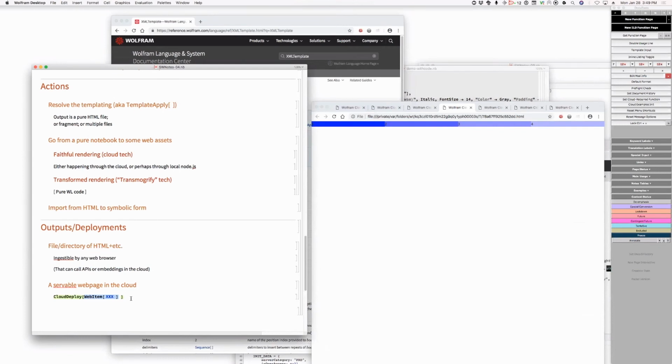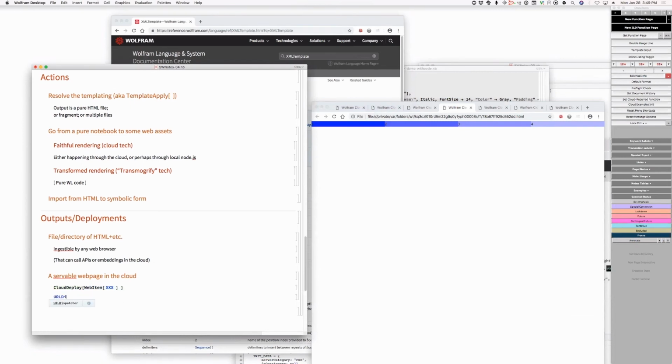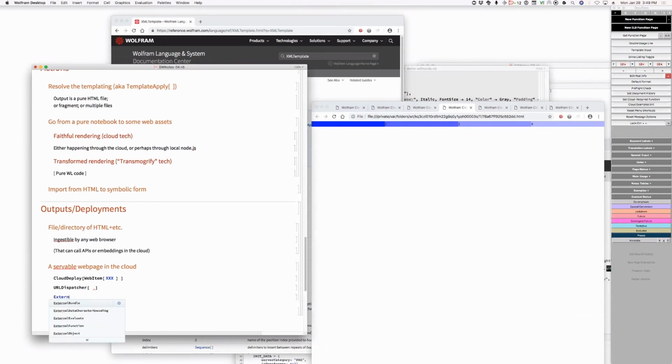We have URL dispatcher for that, which is dynamic, and there was a static equivalent of URL dispatcher. I don't remember the name. External bundle. Yeah. Right, okay, fine. So you're deploying an external bundle. This is assuming that there's not a template needing arguments. Well, if it's a template, then you're deploying an API. Right. That's a whole other case.